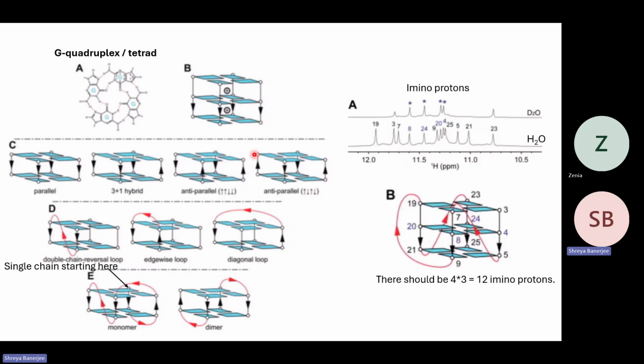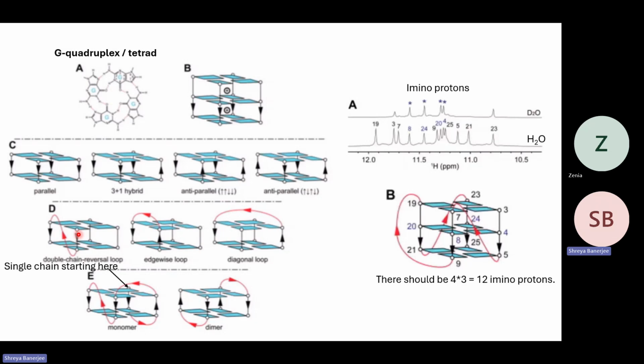Or it can be anti-parallel. So this is anti-parallel defined as this. Why it is defined like this is because we saw along the diagonal they are anti-parallel. But if we look along this side, these two are parallel. If we look along this side, these two are parallel. So this is a kind of anti-parallel defined by 2 sets of parallel. Or it can be anti-parallel where it is up, down, again up, again down. So it is alternating anti-parallel.